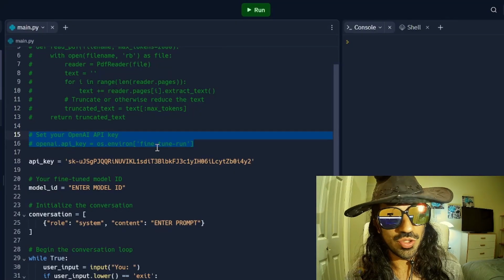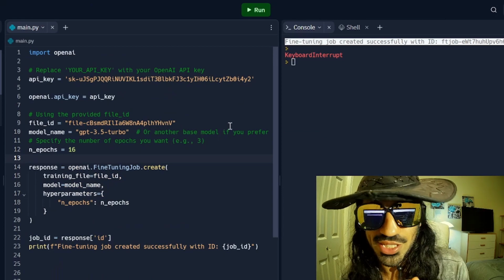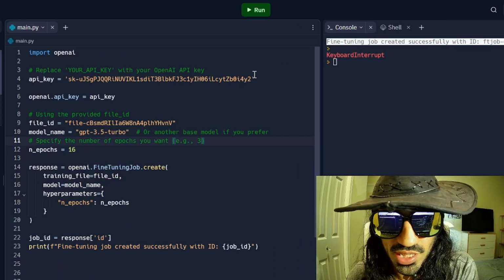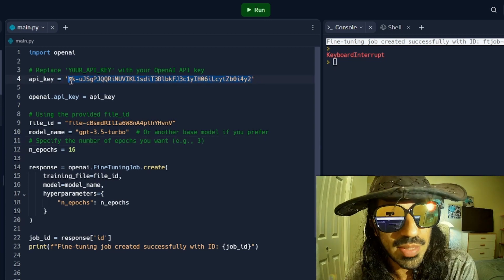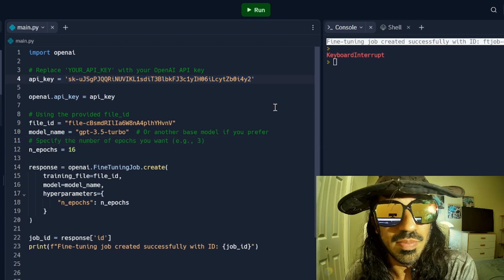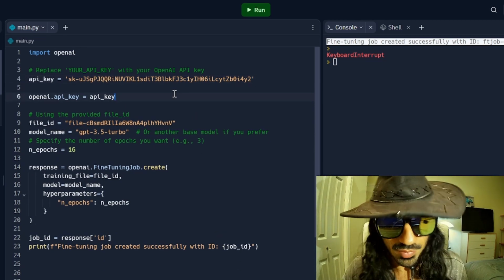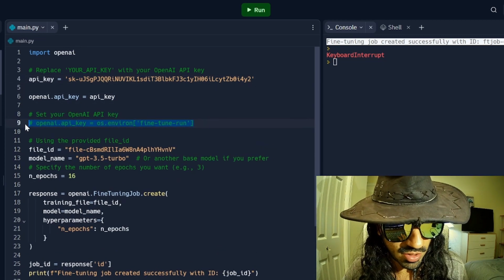And additionally, I'm going to show you how to add the API key as a secret variable if you decide to use Replit. So in Replit or any other platform, you don't want your private API key to be visible like this, because it can compromise you. So in Replit, there's this feature where I'm going to copy it right here. I'm going to uncomment this.